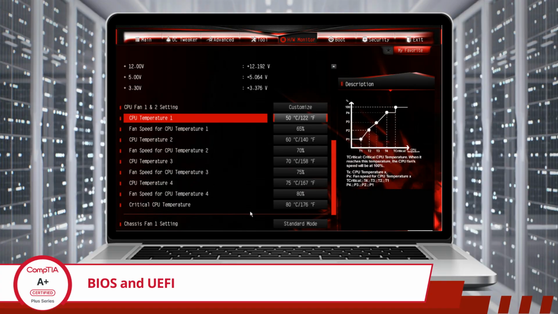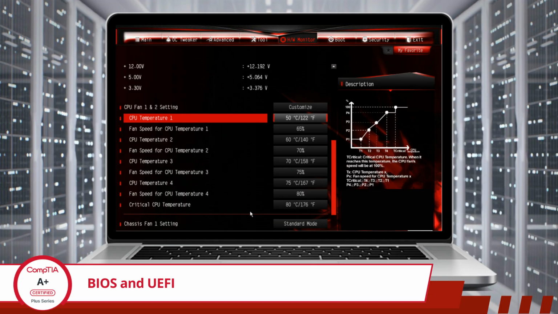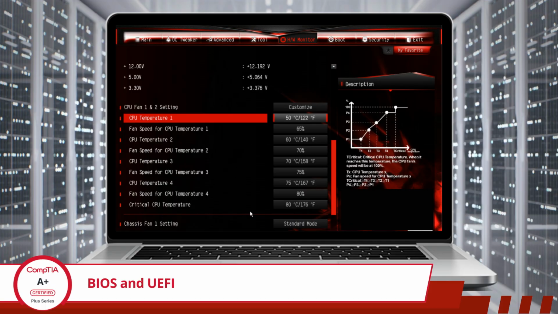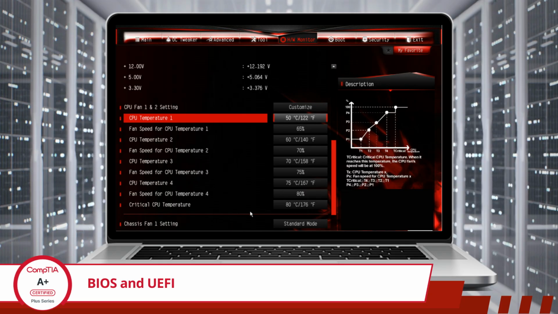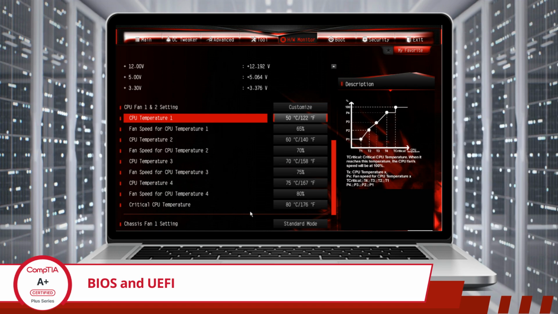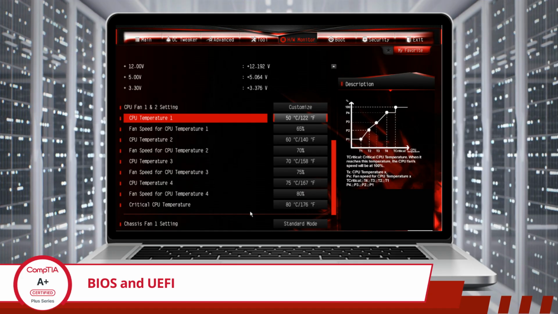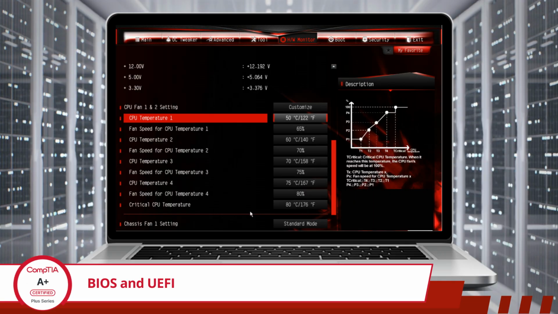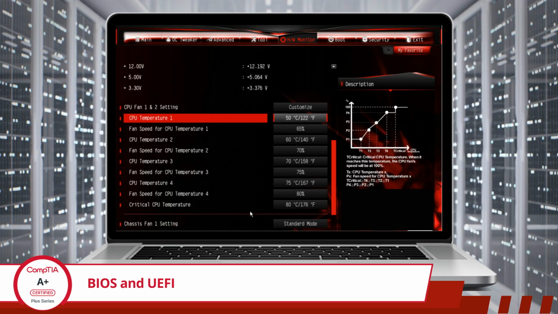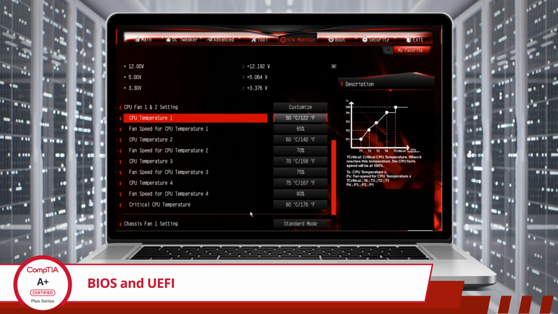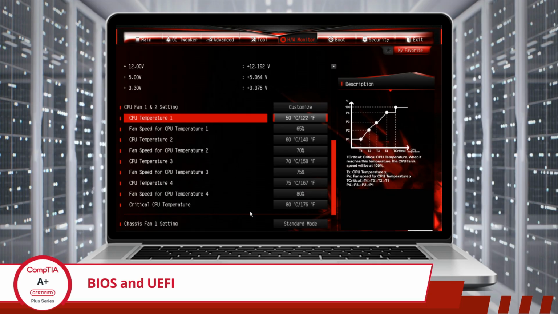Now let's move into temperature monitoring and fan considerations. Modern BIOS and UEFI interfaces provide built-in hardware monitoring tools that allow you to view real-time temperature readings for critical components such as the CPU and motherboard. Monitoring these values is essential because excessive heat can lead to system instability, automatic shutdowns, reduced performance due to throttling, and long-term hardware damage. If a computer powers off unexpectedly during heavy workloads, becomes unusually loud, or feels excessively hot, checking temperature readings within the BIOS or UEFI setup utility is a logical troubleshooting step.